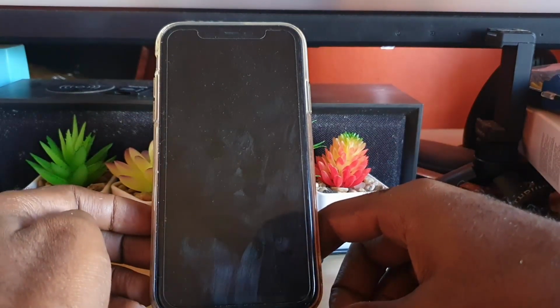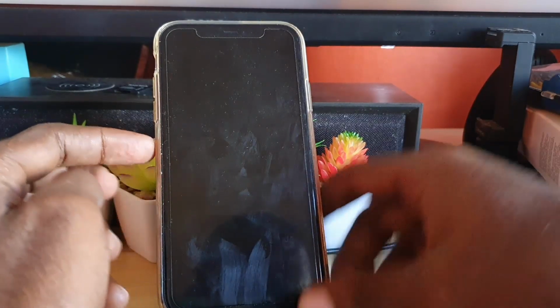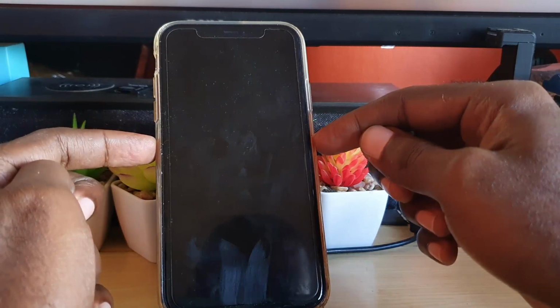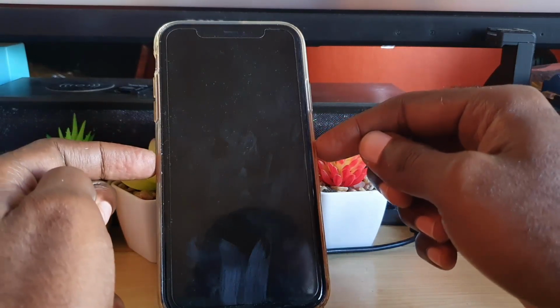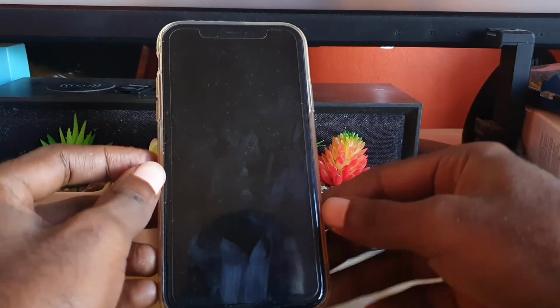In today's tutorial guys, I'll be showing you how to fix the issue where your iPhone is not turning on. Now of course this device is not being affected by the problem. I'm simply using this device for demonstration purposes. This is the procedure that we usually go through as soon as we have a device that comes in that is not powering on. I'm going to run you through the most likely scenario, and then we're going to take it from there and move all the way through.